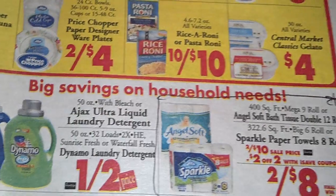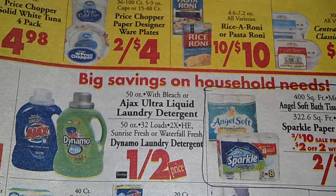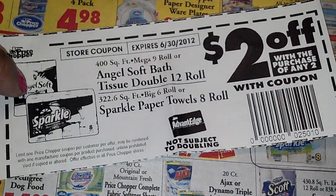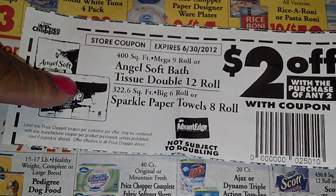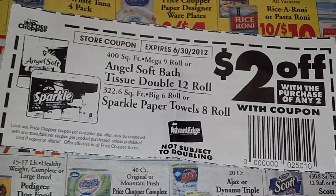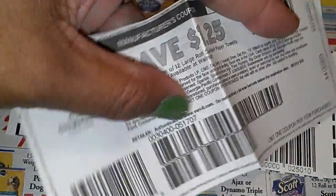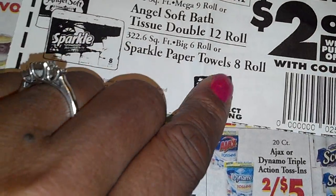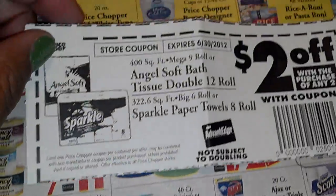The Sparkle too — there's another deal with that. $2 off. I've got to get another one of these. You just go in — it's sort of like CVS — you scan your card and these coupons print out for you. This is a store coupon. I have the Sparkle — this one — it's $1.25, which is a really good one, but it's off any 12-pack. This says towels 8-roll, so when I get into the store I will see if I can tweak this at all.